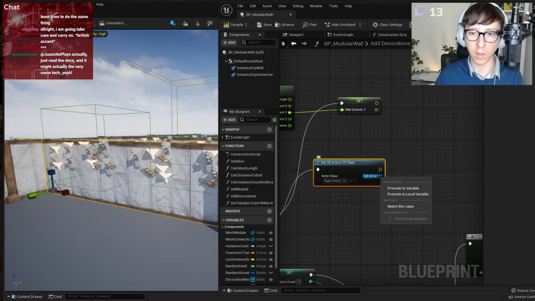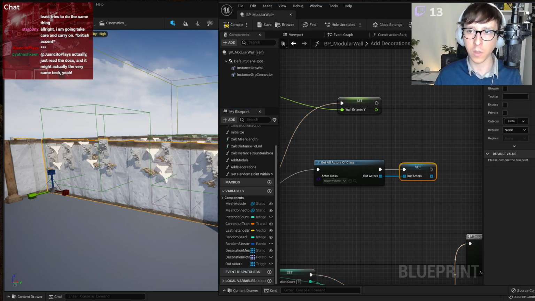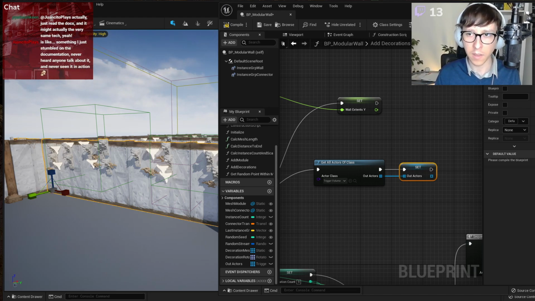Okay, so I'm going to store that, promote to variable. Out actors will be called anti-decoration volumes.